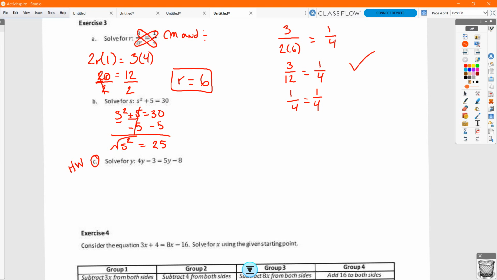Okay? So now I have the square root of S squared equals, and if you remember, when we're working with square roots, we have to do the plus minus because there are 2 possible solutions here. The square root of 25. The square root of S squared is S, and the square root of 25 is 5. So it's plus or minus 5. So the solution set for this one here, if I was going to do the solution set, is negative 5 and 5. That is my solution set.